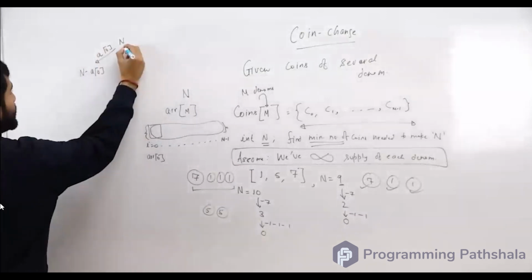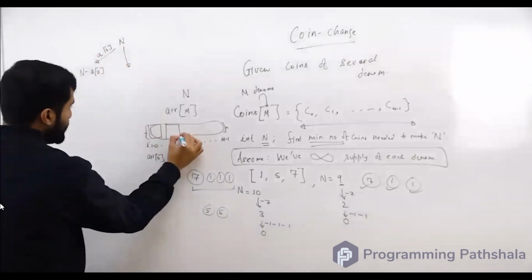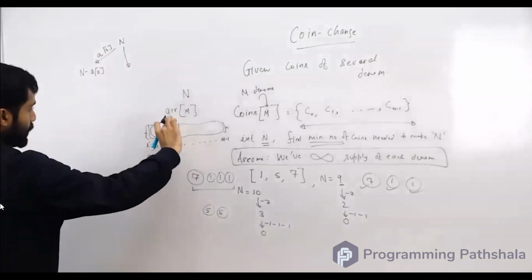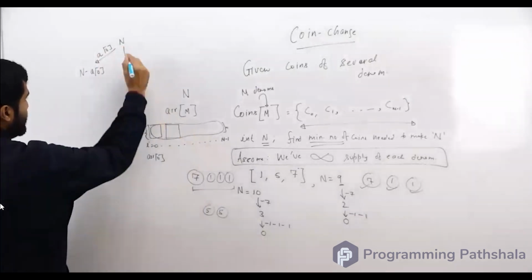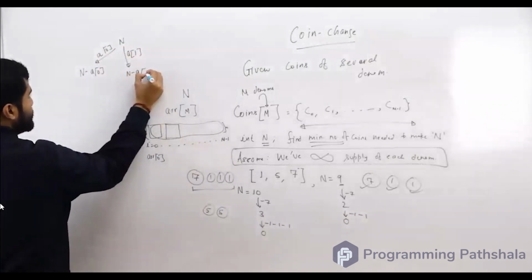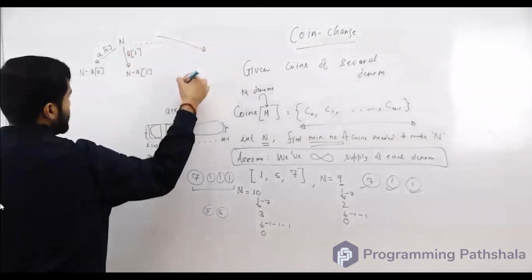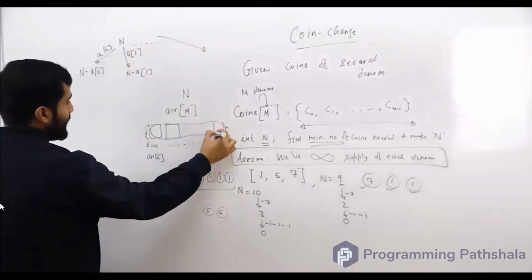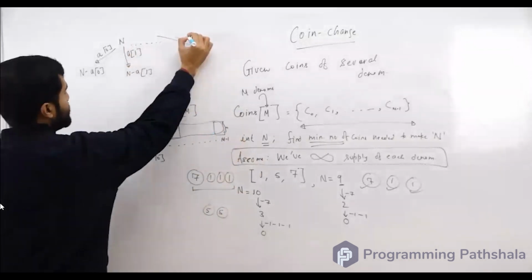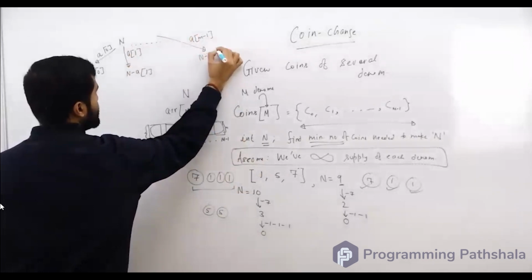Okay, but you could have taken other decision also. That other decision could have been to take this as your first coin. If you would have taken this as your first coin, which is a1, then the remaining amount would have been n minus a1. Similarly, you can see there would be so many options. The final option would have been to take the last element. If you would have taken the last element, which is a of m minus 1, then the remaining amount would have been n minus a of m minus 1.